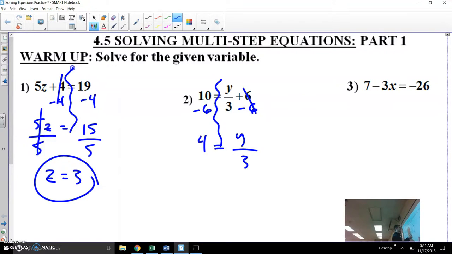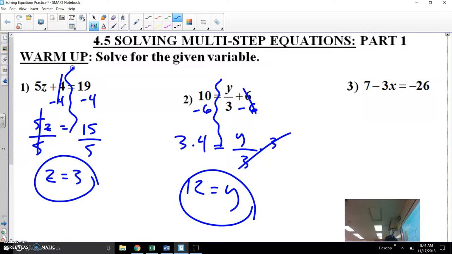And then it's y divided by 3. So this can help us think, that number we're looking for is dividing by 3 to give you 4. The opposite of division would be multiplication. So we're undoing the equation using opposite operations because there's an equals in the middle, and that gives us 12. You can even plug it in and see it work. 12 divided by 3 is 4. 4 plus 6 is 10.